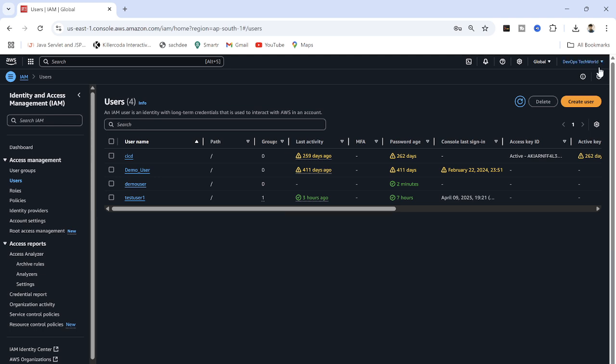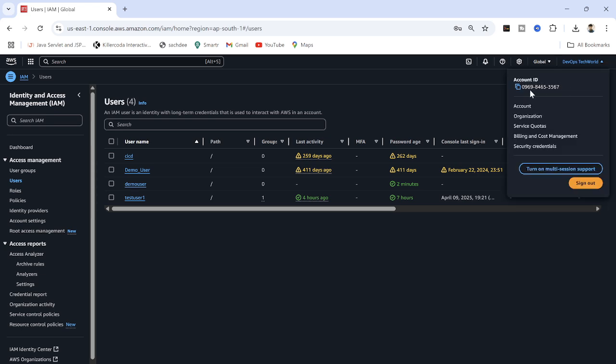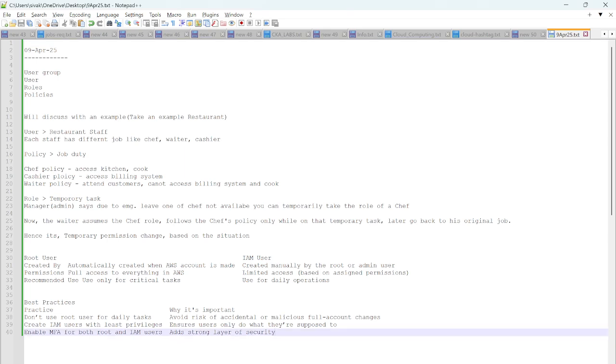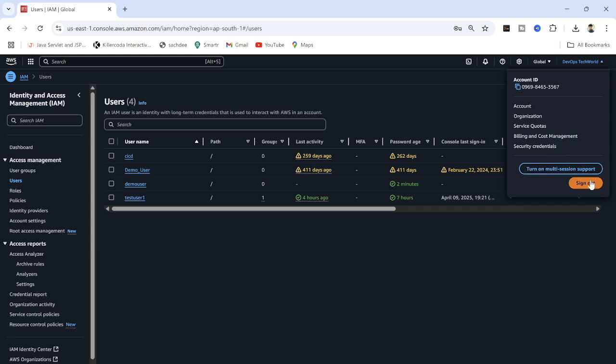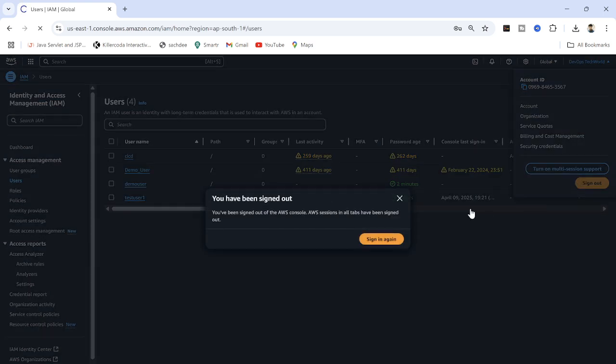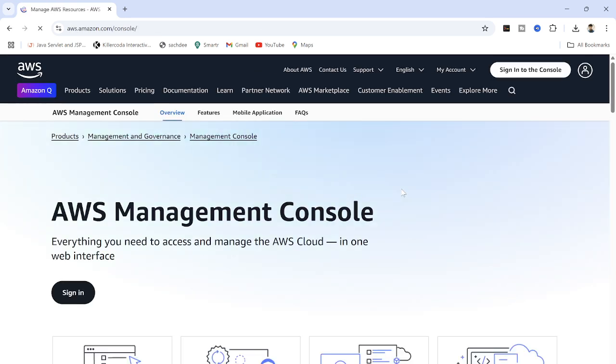For that, I'm going to take this account ID. Now I'm going to sign out from the root user and sign in with the IAM user.